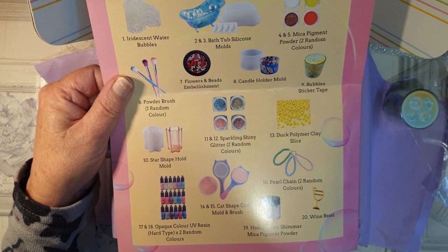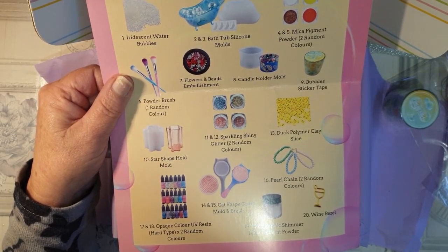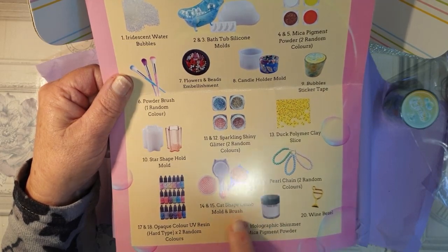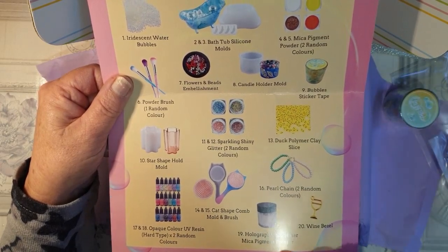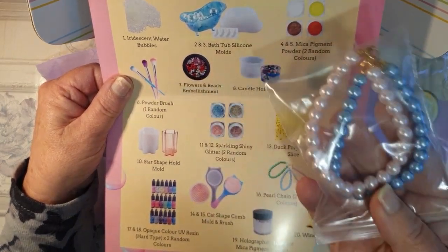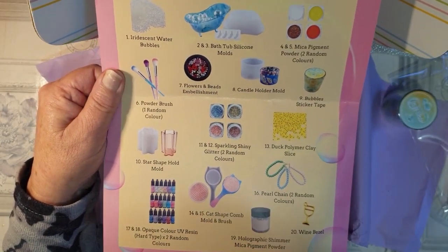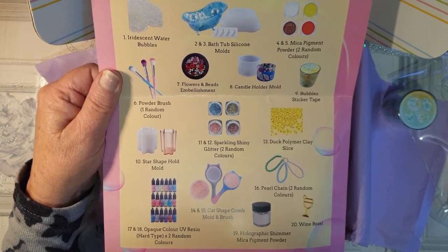Duck polymer clay slices. Opaque colour UV resin hard type, two random colours. The cat shaped brush mould, which was really nice. Holographic shimmer mica powder. Pearl chains. These are lovely, ever so heavy. And wine glass bezels.